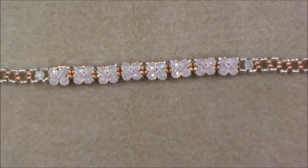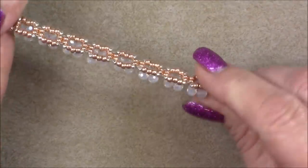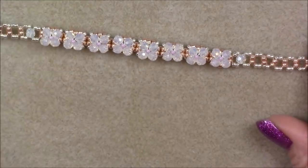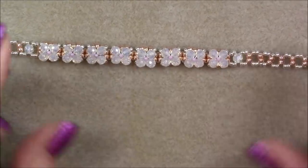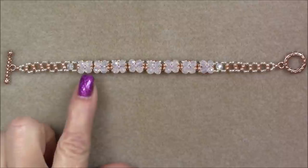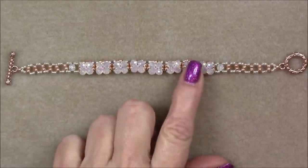These are just Chinese crystals, and I want you to see the units — they're really pretty. This is what the back of it looks like. This is just a simplification of another bracelet I made — it's the base of the bracelet called the Royal Beauty, just modified so it's a really simple, cute beginner's bracelet. It's very springy and pretty. You can make each box a different color with crystals — bicones, rounds, or fire polish beads work really well too.